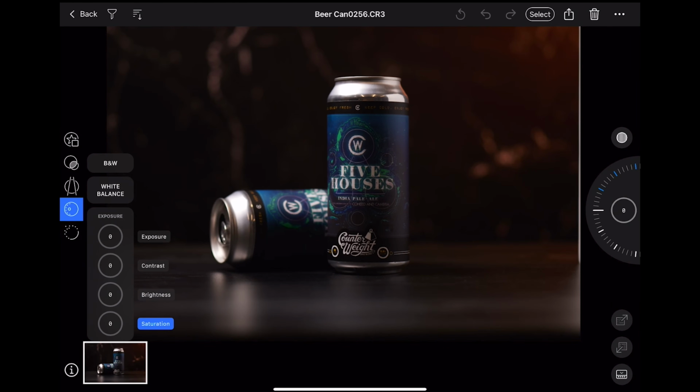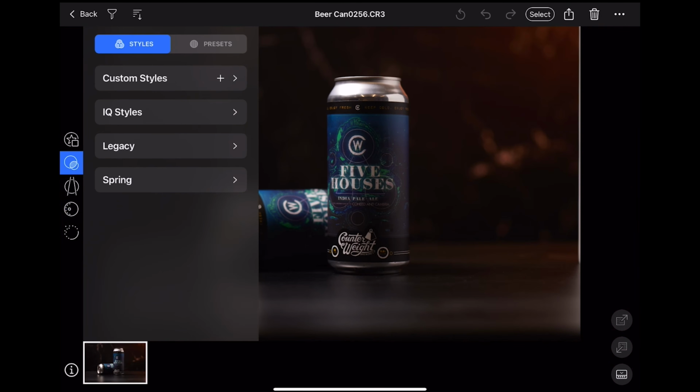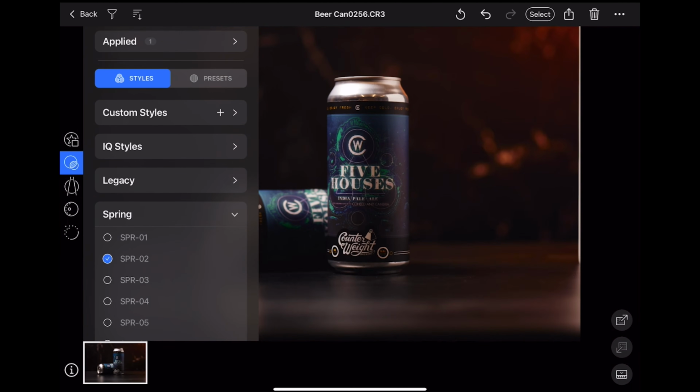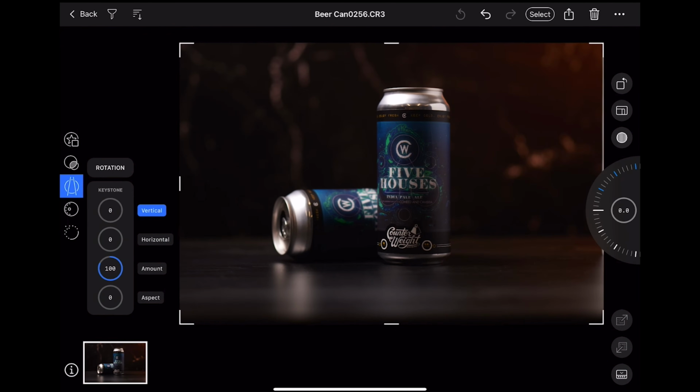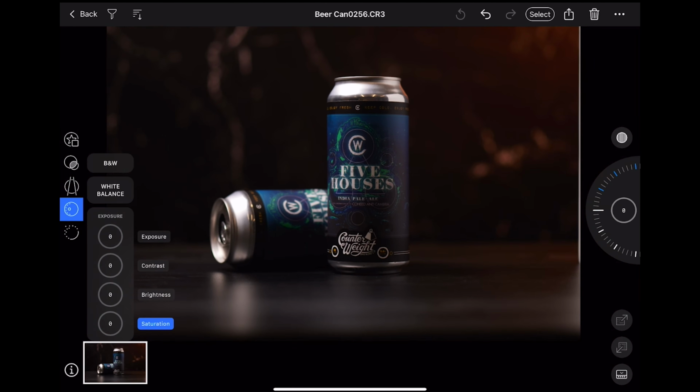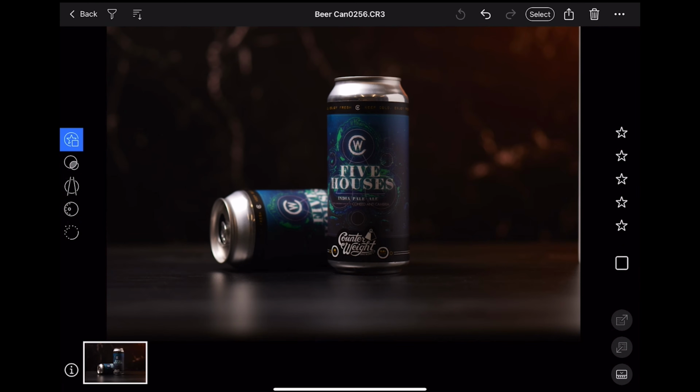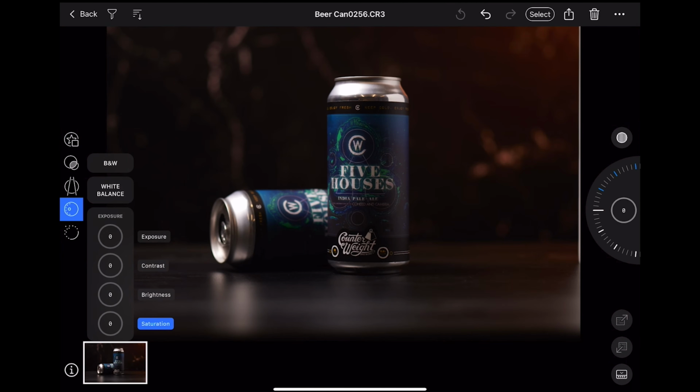And now I can start going through the adjustments that I have. Now there are some styles that you can load up here, or you can utilize existing styles. Remember, I think I was digging, maybe it was the 2 or the 3, something like that. I can start adjusting my rotation. I think it's pretty straight. I think it's looking pretty good. My white balance, also you can come over here and make your adjustments to your metadata, right? Star ratings, color tags, things like that. And the exposure, your black and white, your white balance.